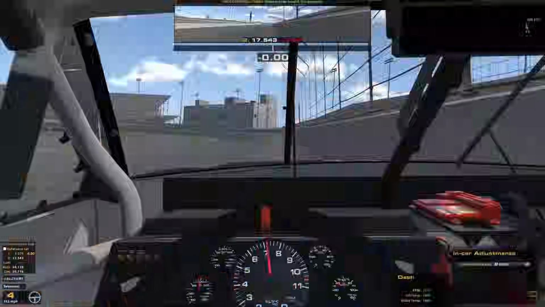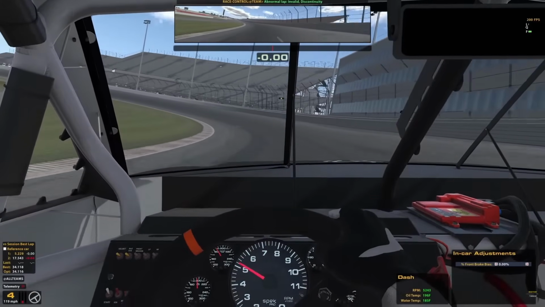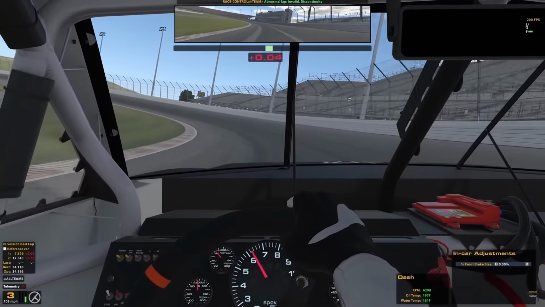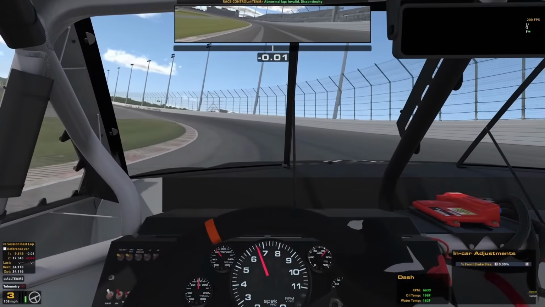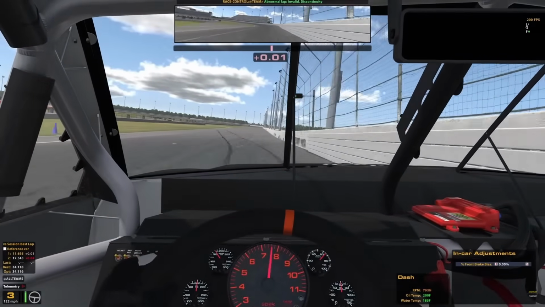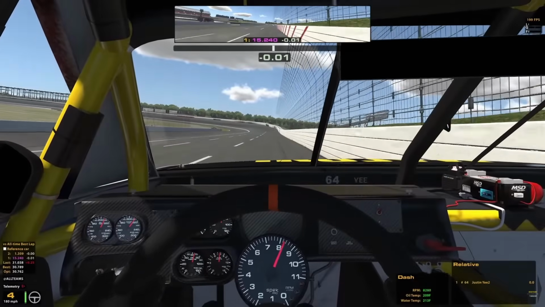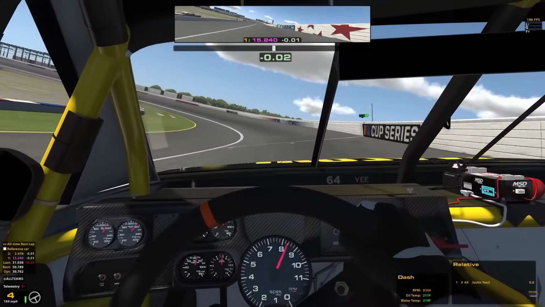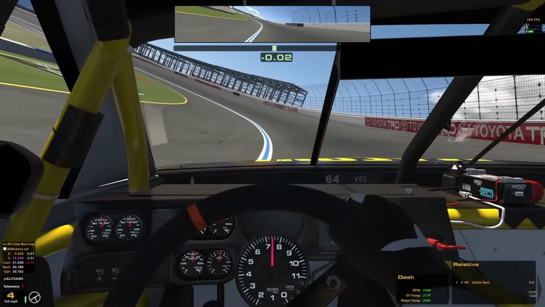Trucks and Xfinity are pretty similar to me for brake bias. I find myself landing at about 55% to 57% for intermediate tracks, sometimes going even lower, but never really getting to the point where I feel like I have to, because I feel like I'm getting all the rotation I really need out of that 55 to 57% range.